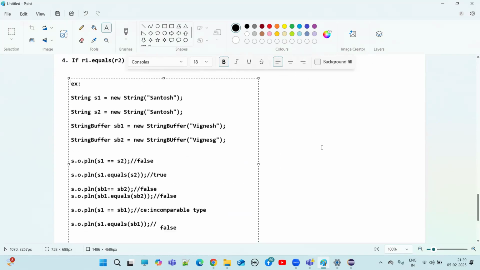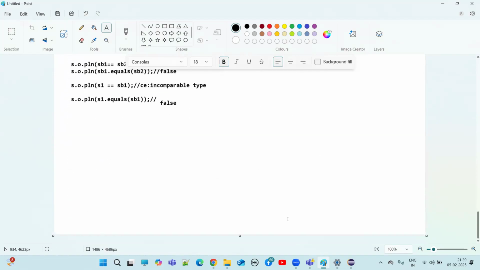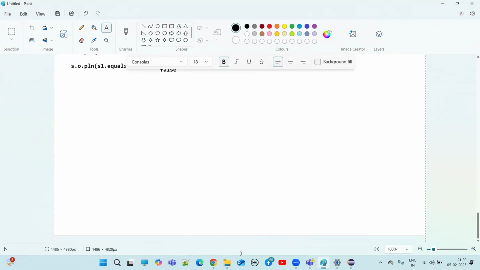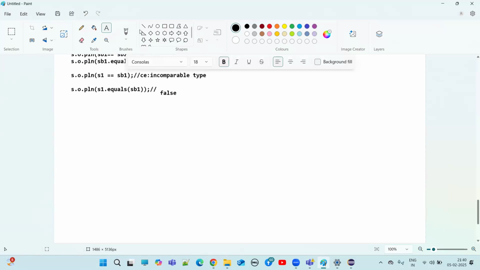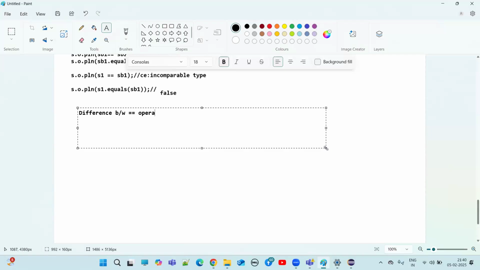Okay, now tell me, what is the difference between the double is equal to operator and the dot equals method, guys? We will see the difference between the double is equal to operator and the dot equals method. This is very, very important. The first one is the double is equal to operator.